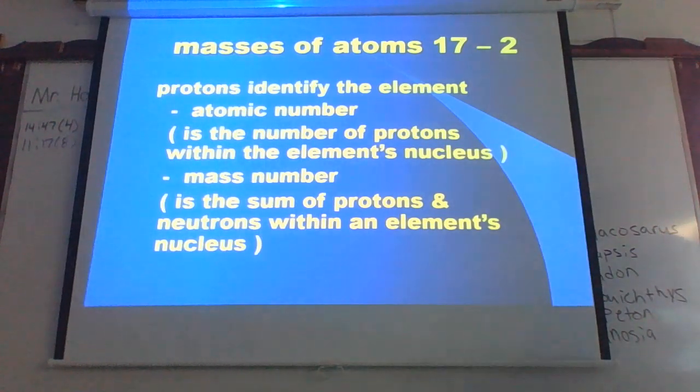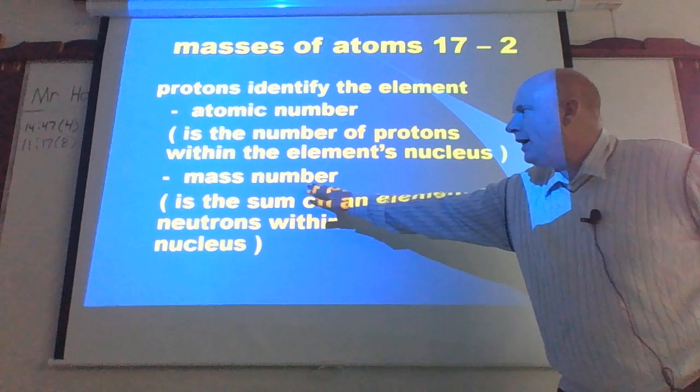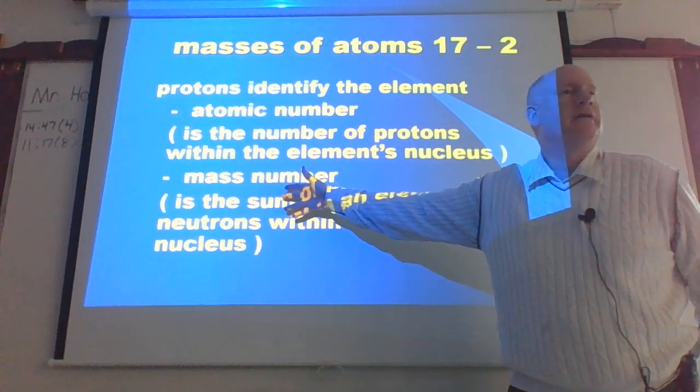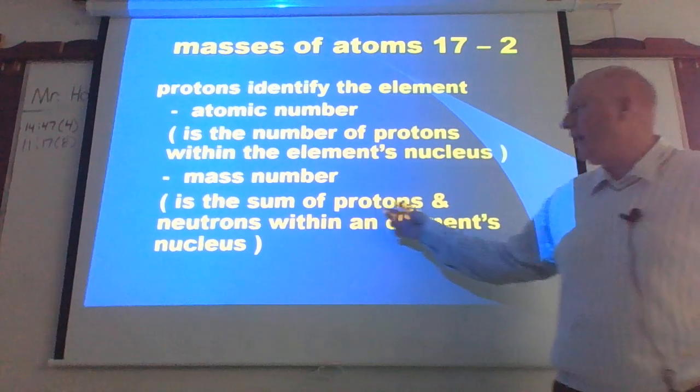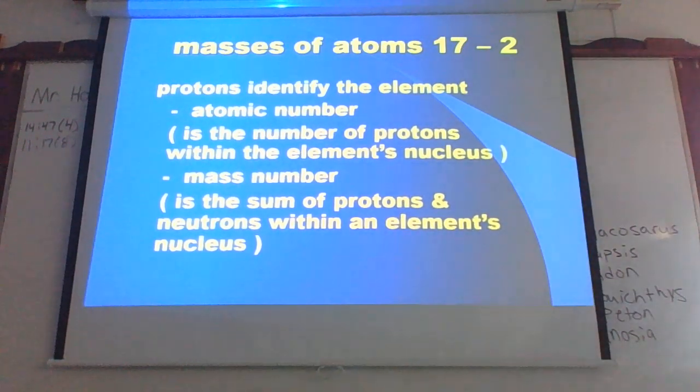And what that means, for any element, that mass number is just another way of saying atomic mass, because it's the protons and neutrons together that make up the mass of each element. And we're not forgetting the electrons. It's just that their mass is so small that we can disregard that, for instance. Because I believe the protons and neutrons are about 2,000 times larger than that of the electrons. That's why we say you can disregard that.